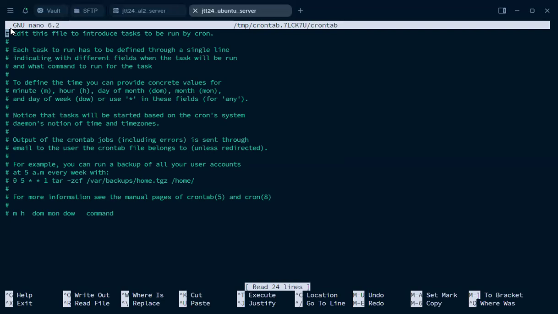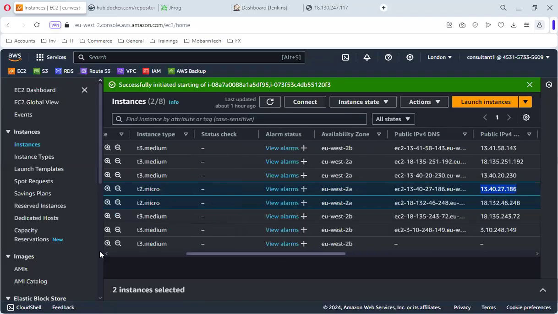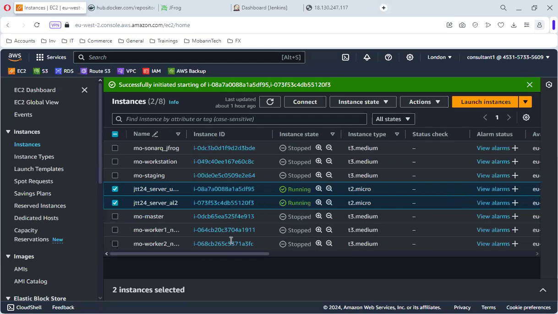At times it could ask us to select what editor we need to use. Okay, it is because I've been here before, that's why we are not seeing that. Let me see if I can start a new one. I think I have some Ubuntu servers that I can start and use to show us what I'm referring to.